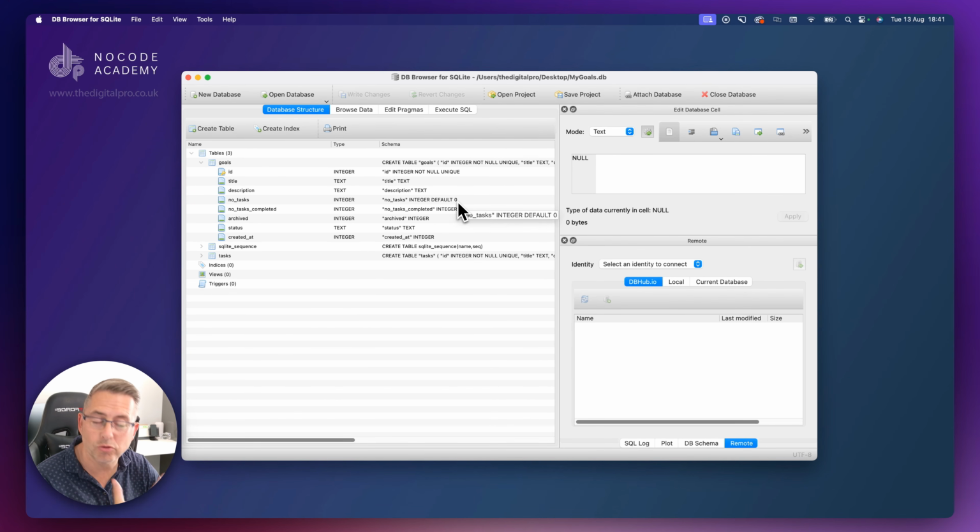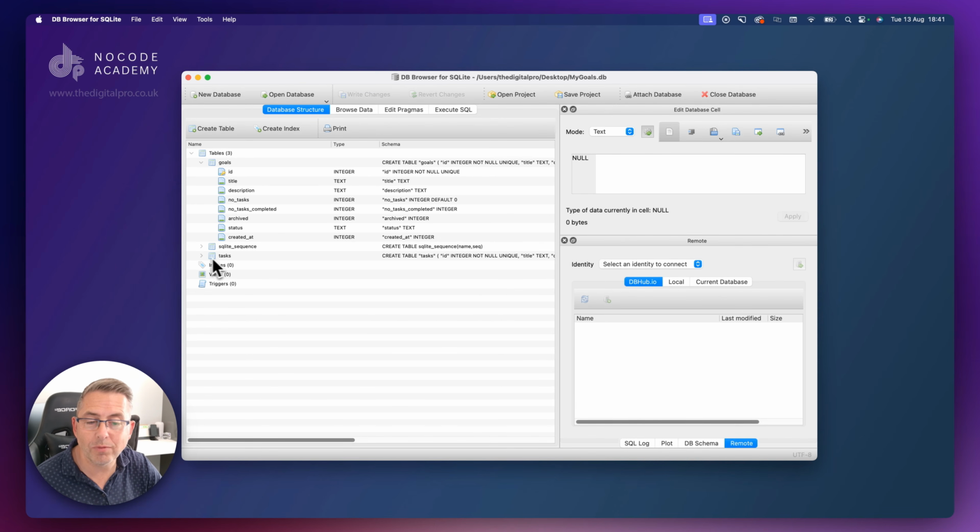So when the record gets created, there'll be a default value of 0. But you can see that I've not done the same for the number of tasks completed, and I need to resolve that. I could do the same thing for archived as well. So whenever we create a new record, we're going to want to have our archived to have a default value of 0. We're going to set 1, of course, when it is archived. We'll come back and do that later.